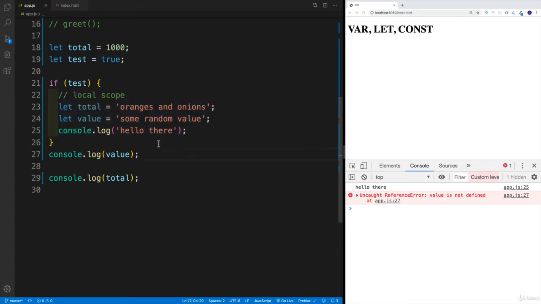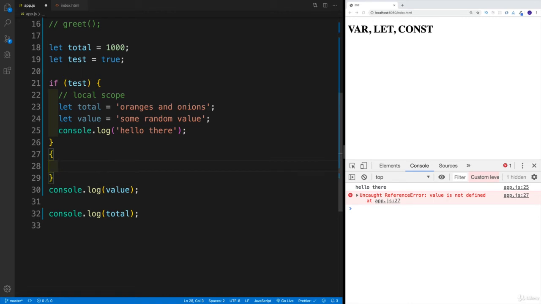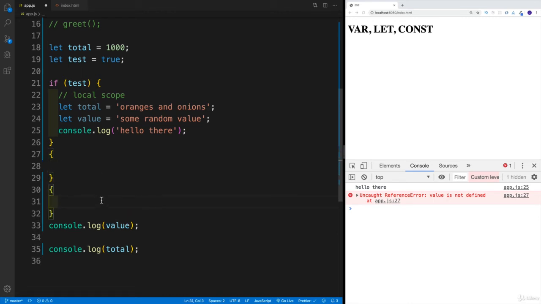What does that allow us to do? Well, we don't have to worry about name collisions. You can just simply keep on adding curly braces like this. And then within these curly braces, I can just start setting up the variables. And variables within the curly braces, let's say the second ones, will have no idea about the ones that we set up with the first ones. So in this case, again, I can go with total. Then total is going to be, I don't know, 100.